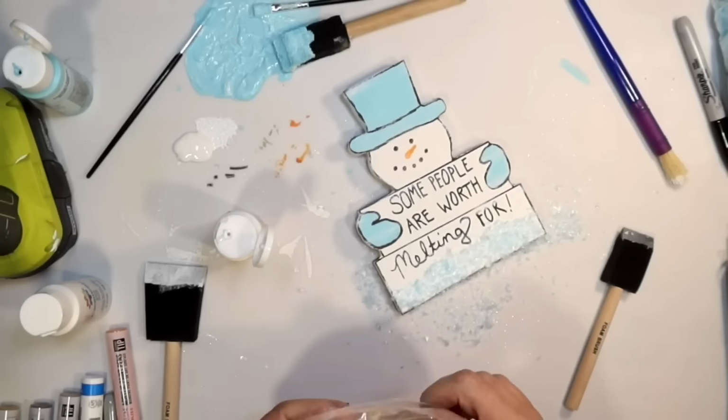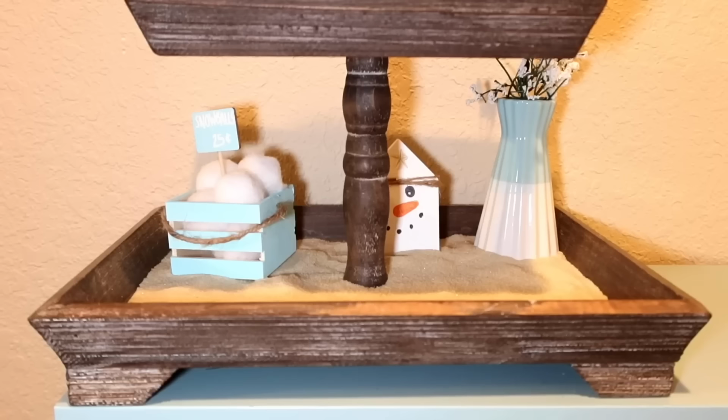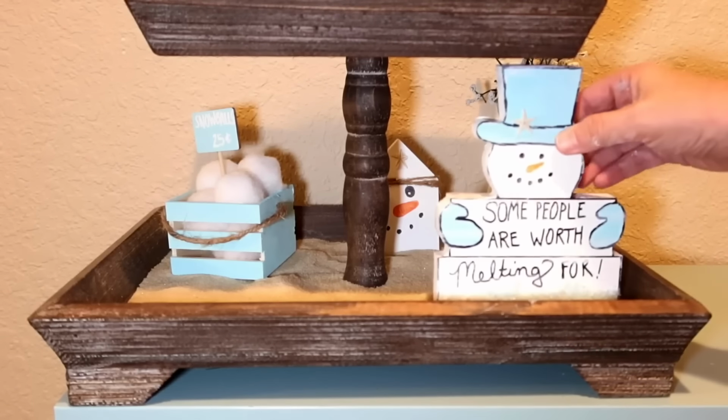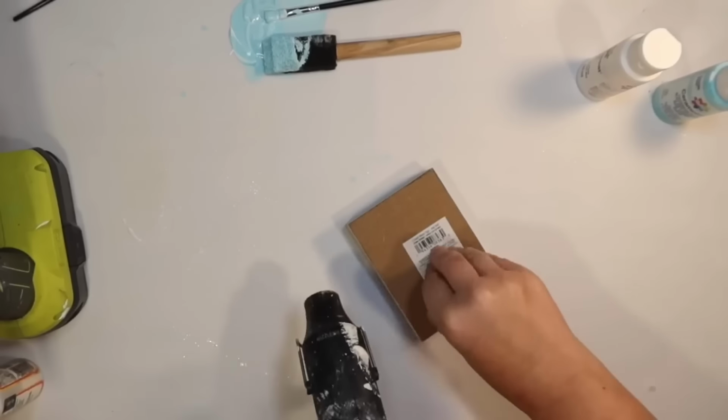And a super fun side. Now it's kind of two-sided. And then for a little beachy touch, I'm going to give him a little starfish on his hat as well. And we're going to put him right here in the front so you can really see him. Super cute little custom sign using a Dollar Tree sign.